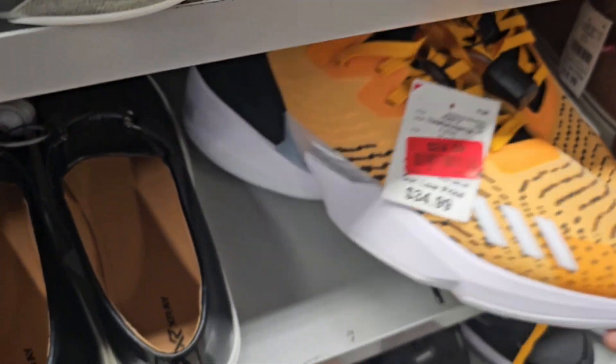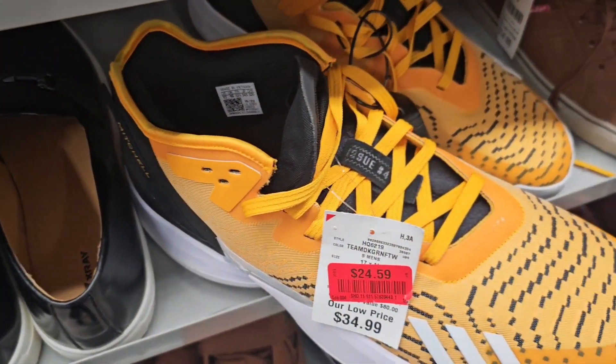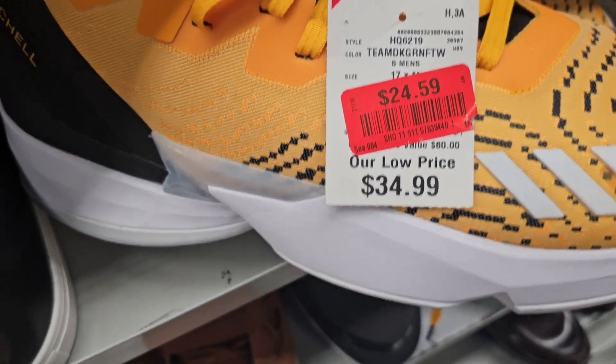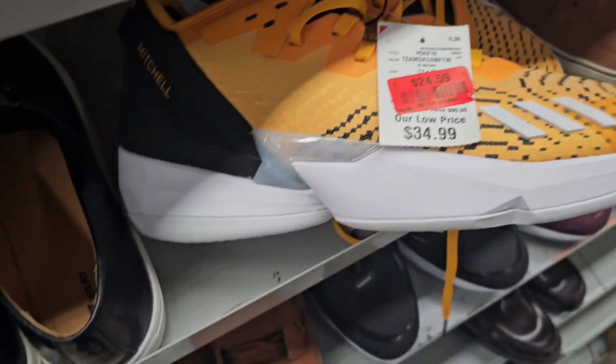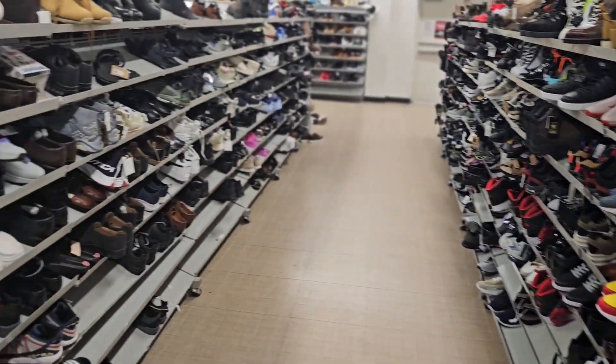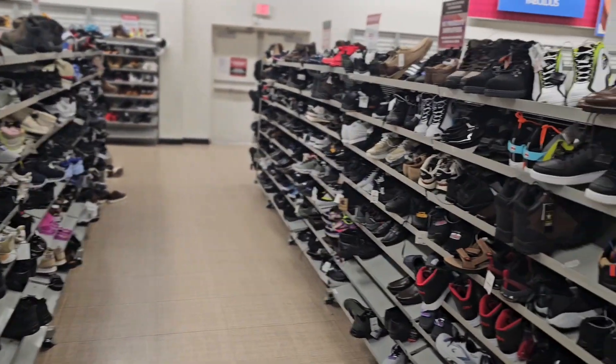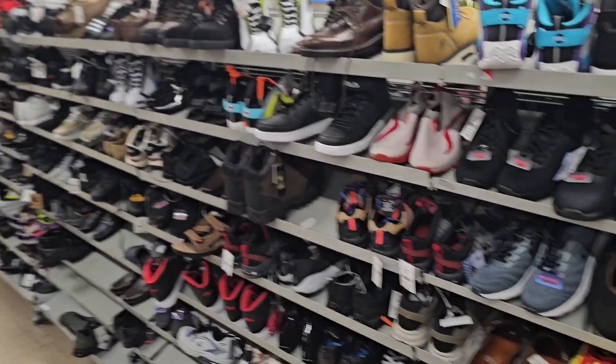More Donovan Mitchell — this might be Issue 4 — normally $34, going for $24, size 17. It's good to come here early in the morning: no dogs barking, no clicking, no shuffling, no carts everywhere, no babies flying through the aisles. Nothing crazy — you can just take your time and see if you can find anything.